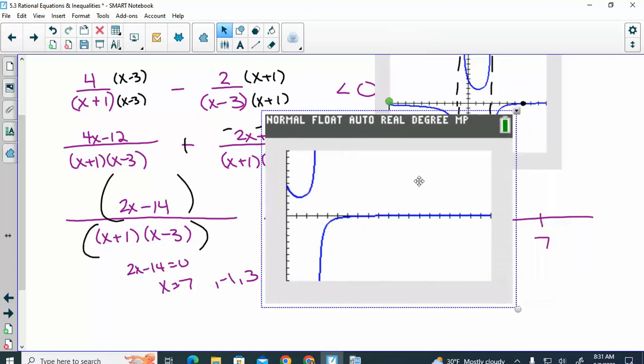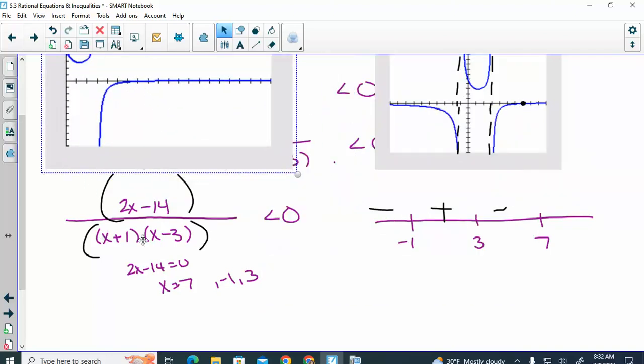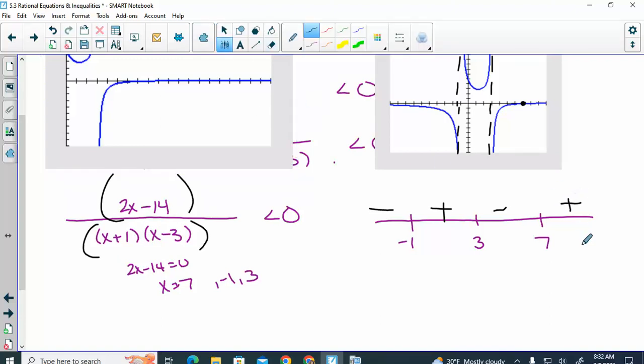Okay, so here's the thing. The signs should switch unless something's squared. Alright, so when I look at this, none of these have a square on them, so the sign should alternate every time. Is it positive after the 7? Yes. Can you just plug in numbers? Yeah, you could absolutely just take like an 8 or a 10 and plug it in and see if you get a positive.